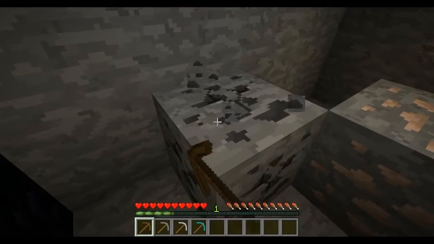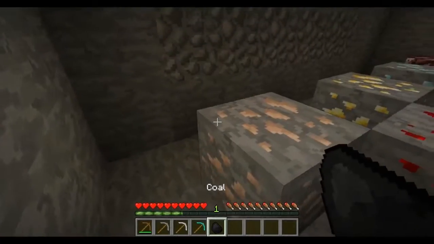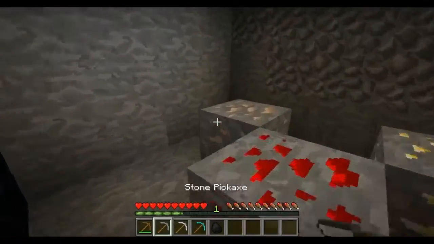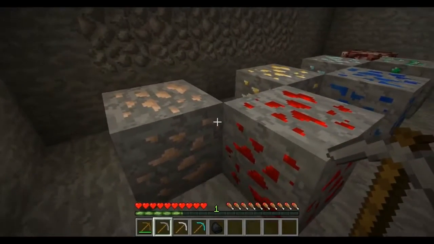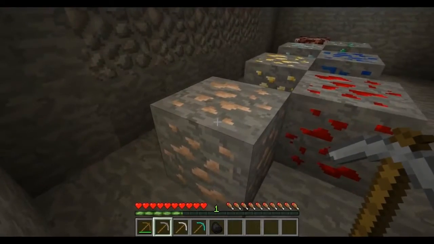Let's get the coal block. You can get it with a wooden pickaxe, and it drops the coal item, which can be used as fuel in furnaces. Then, iron doesn't drop iron ingots. You need to burn them in furnaces.